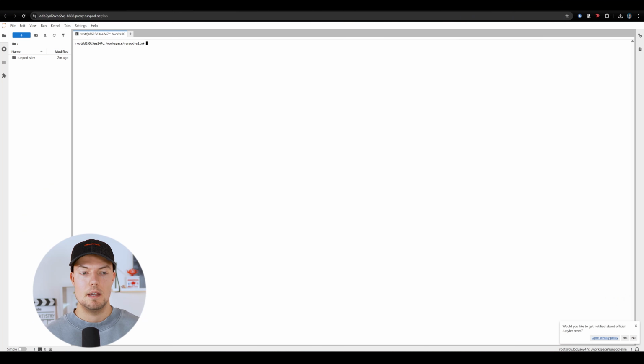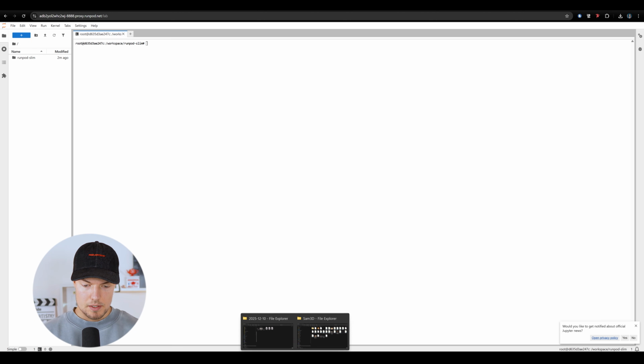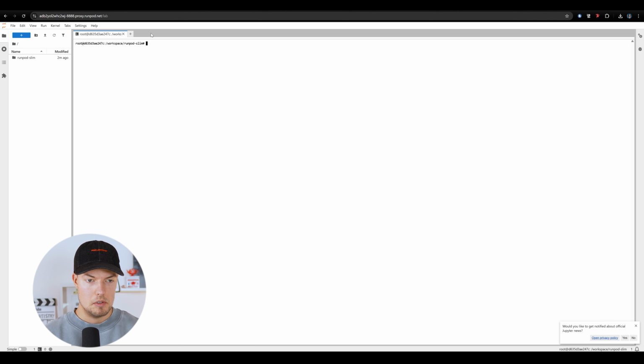And the great thing is the commands are kind of the same, so you can also do this on your own machine on Windows by just hitting CMD and then saving your path and navigating to the correct path where your ComfyUI installation is, because apart from that it will be exactly the same for you. So basically what we need to do is type in our first command, and this is very easy, don't worry, you don't need to be a technical person for that. So I will quickly show you this now.